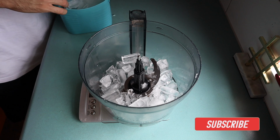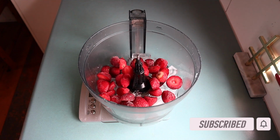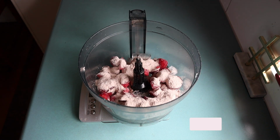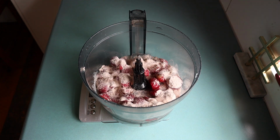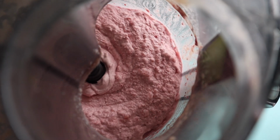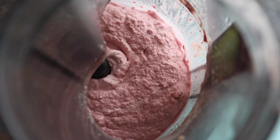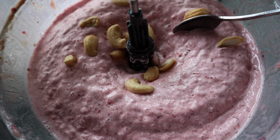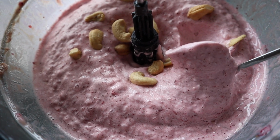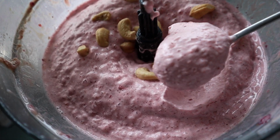And the second portion of the meal will be just ice cream. So if you haven't heard of ice cream, basically what it is is some frozen fruit. In this case, I'm using strawberries because they're very low calorie and low carbohydrate. You basically blend that in a blender or food processor or NutriBullet with some ice and some water as well. And of course, some protein powder. And I'll be using casein today because that makes it really nice and thick. So yeah, I'll pop a video on the screen as well so you can see how to make it.